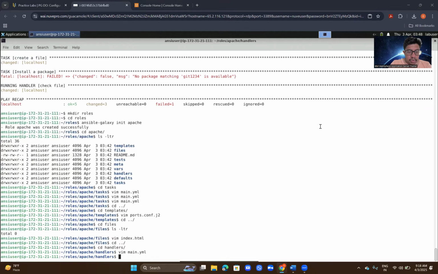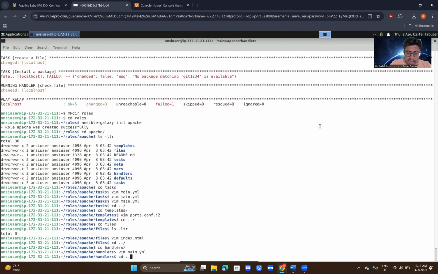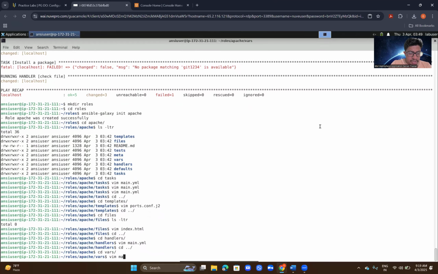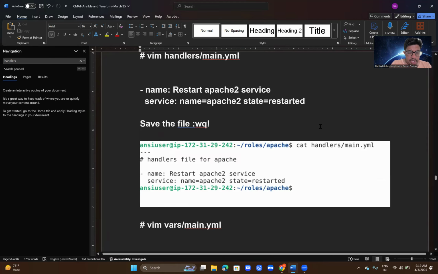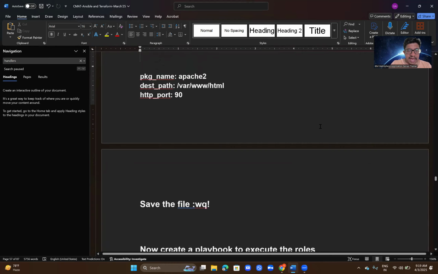Okay, now we can use vars and cd vars, vim main.yml. In the main.yml also we can use a handler. I told you, right, the handlers package name it will return.